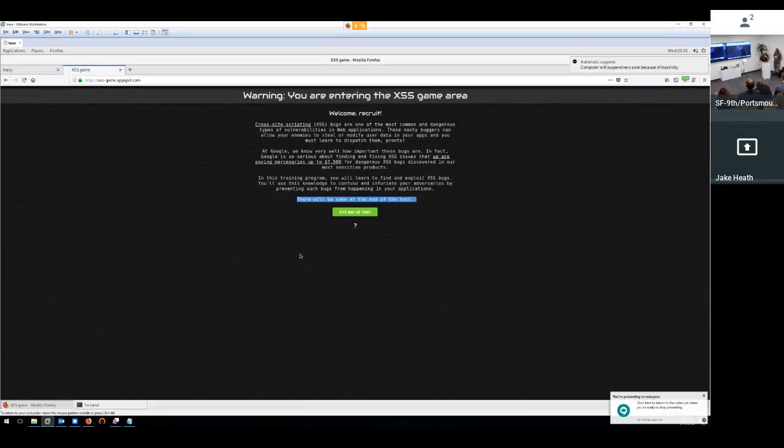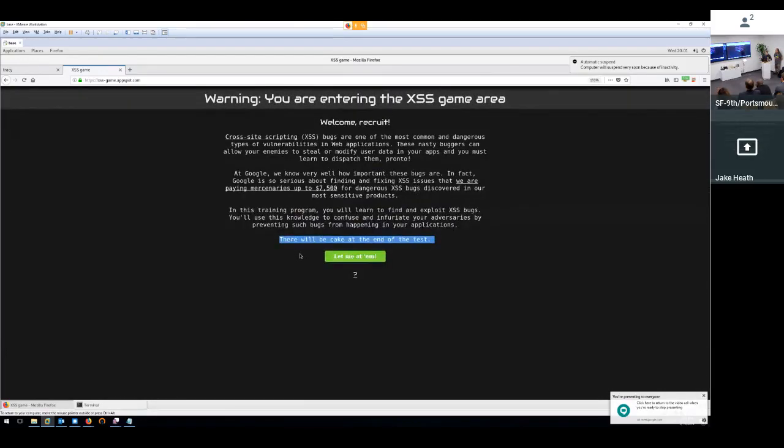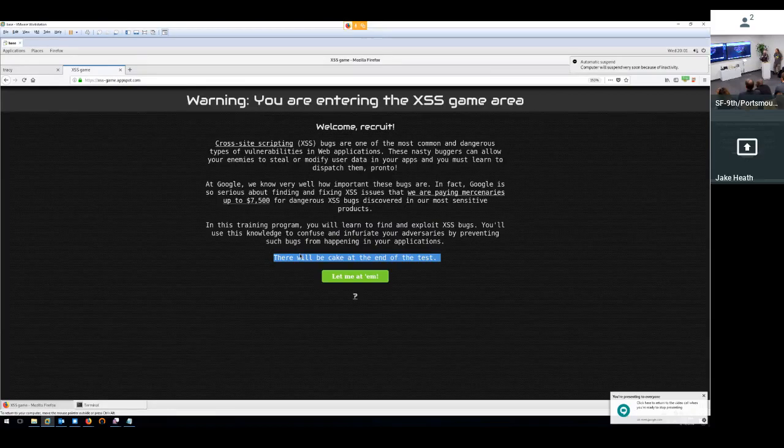Okay, so this is another fun game that Google has. It's an XSS game, so each level has a different type of XSS. It's really nice to test Tracy with because there are many different types of cross-site scripting, and we want to make sure we get them all. So there's reflected and stored and DOM and all that kind of stuff. So we're just going to quickly show.